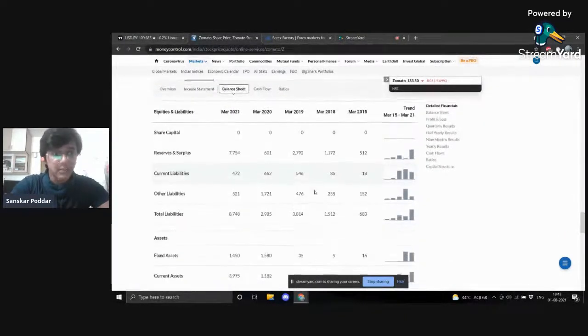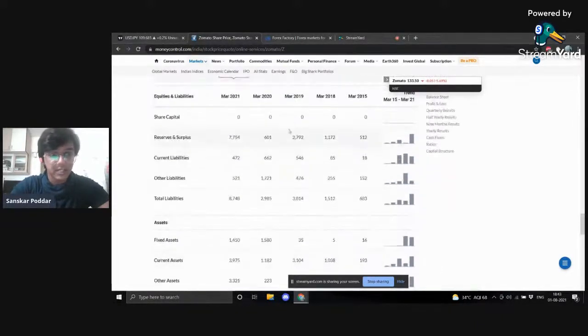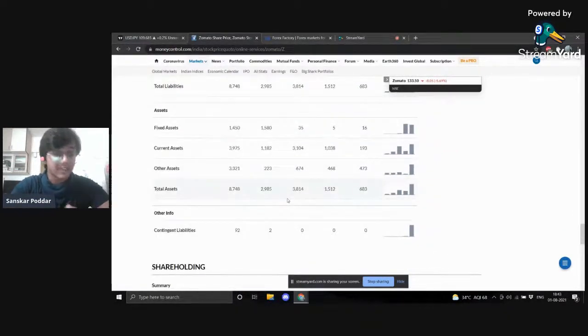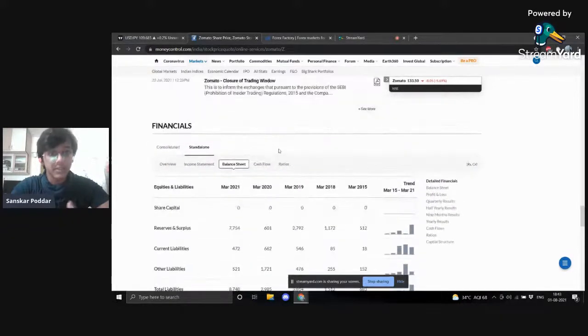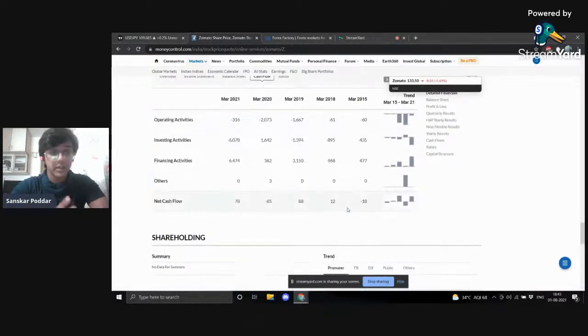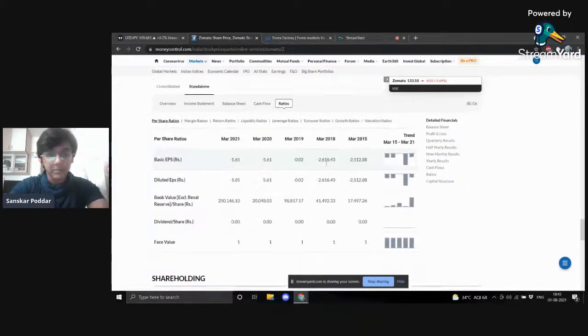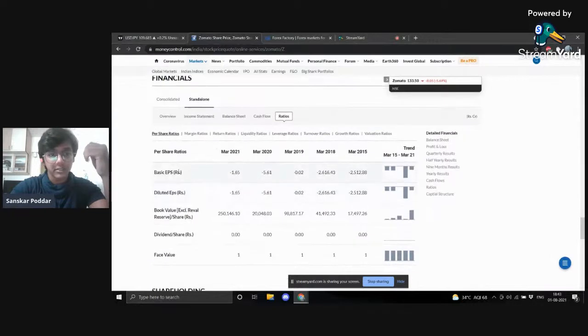I'll be looking out for all those type of things. In the balance sheet, I'll be looking at how much capital they have, what kind of liabilities they have, whether they are able to turn profits and have reserves and surplus, and what kind of assets they're holding. I could do a deeper dive into that and make sure that all that is right. Another important statement is the cash flow statement, where, as it says, how much money is coming in or going out every year, or every particular span of time. That's another statement that people look at. Another thing is something called ratios. So, there is earnings per share and a few other things like that.